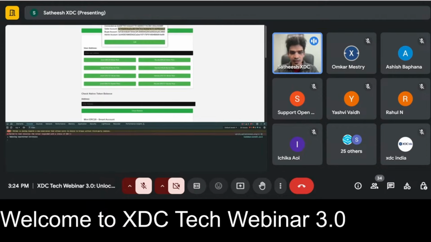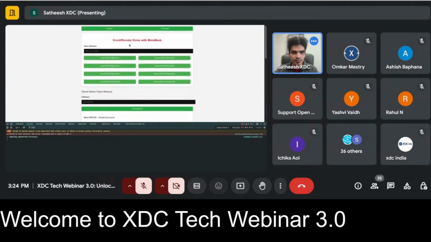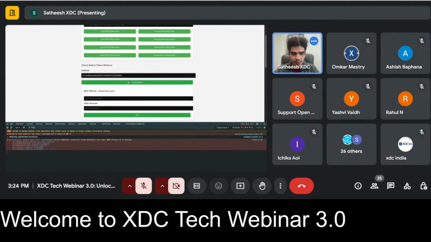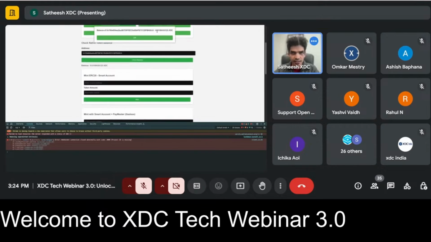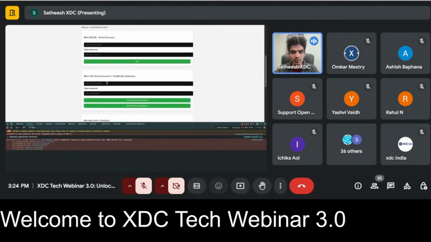This is the account we are going to use to submit the transactions. You can see the balance is 18.8180. Now I'm going to submit a mint of ERC20 tokens, which this smart account is going to submit. Today's date is 29, so let's mint 290 tokens.